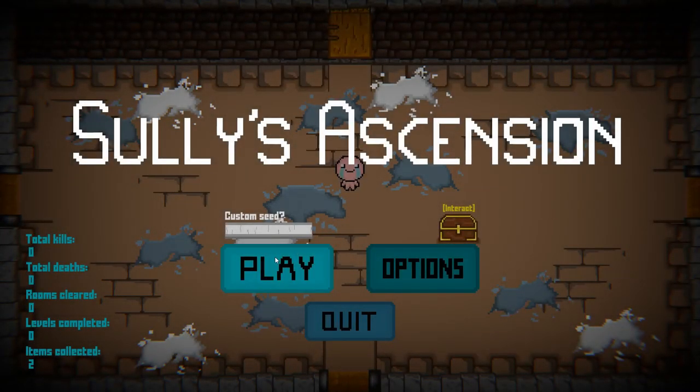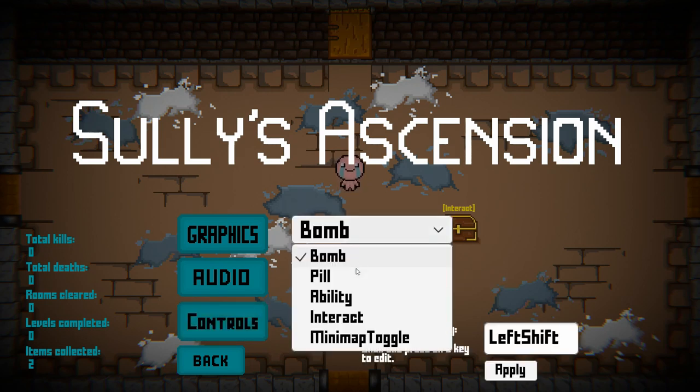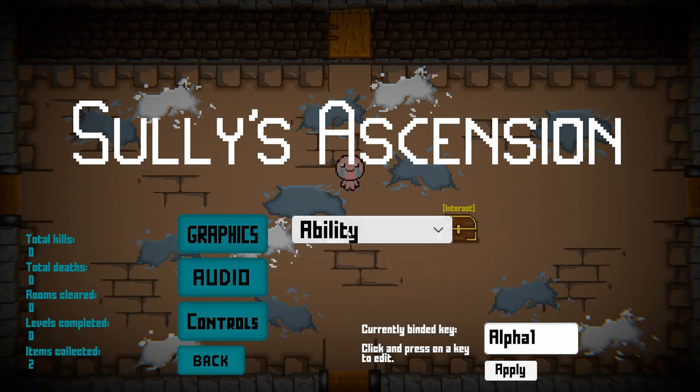So this is Soli's Ascension, a work in progress, but I'm getting there. And here I'm just showing off the options menu. I was pretty proud of it. Believe me, it was much harder to do than it looks, okay? Custom keybinds, by the way, were pretty hard to do, but I'm happy I did it.